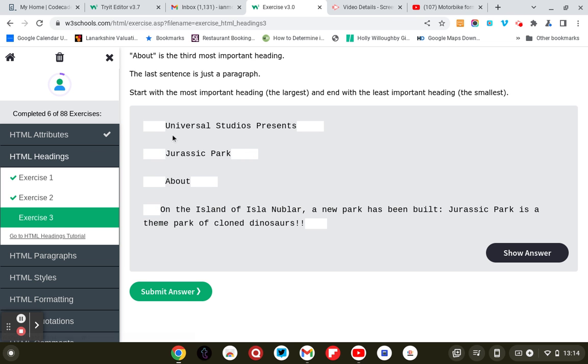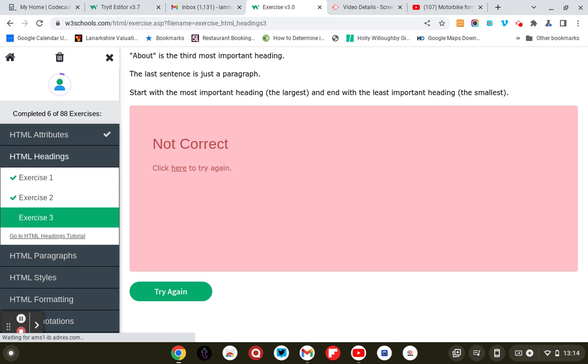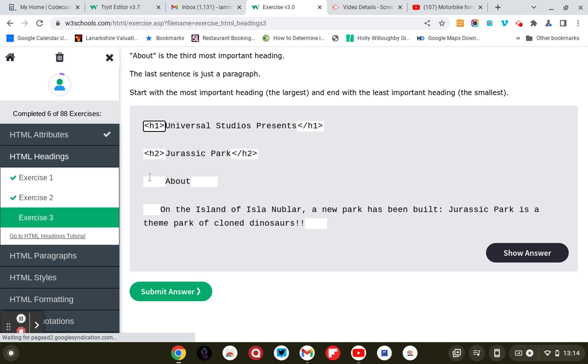Right, so H1, backslash H1, H2, backslash, don't forget the backslash, H2, H3, backslash H3, and then we've got paragraph, end paragraph.